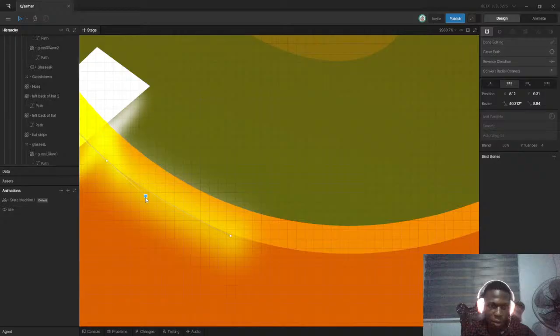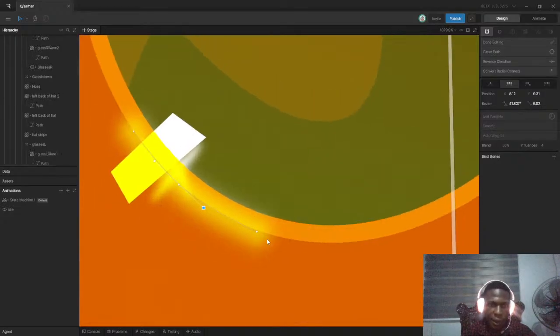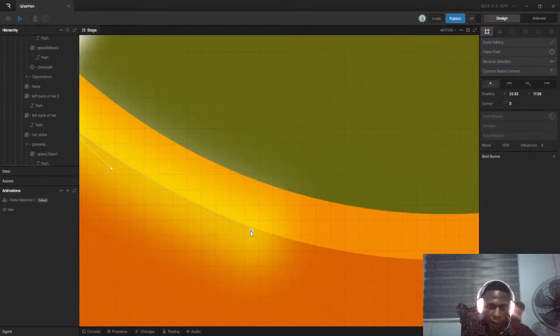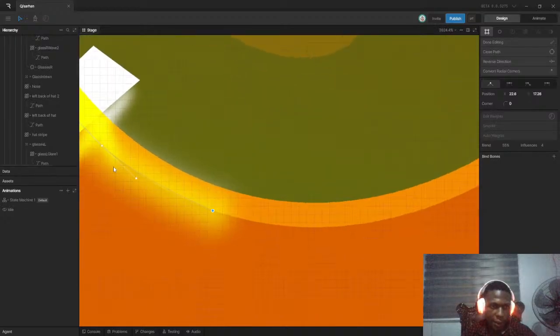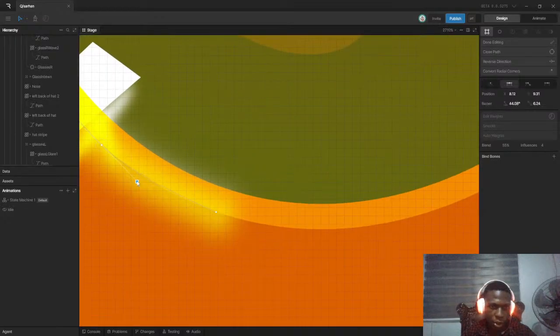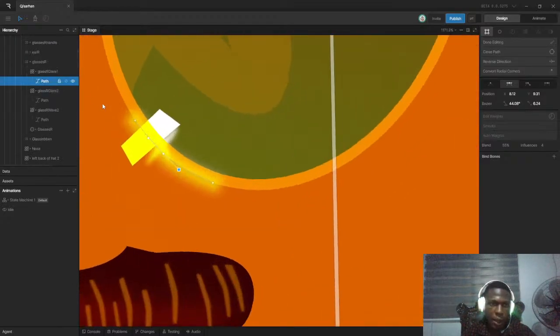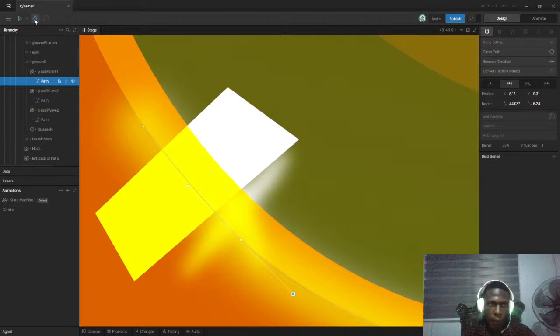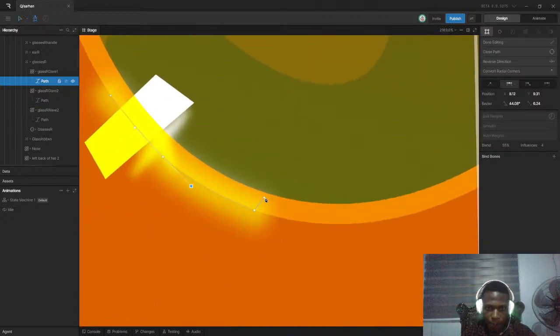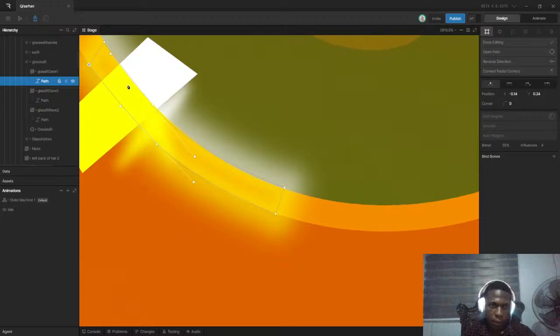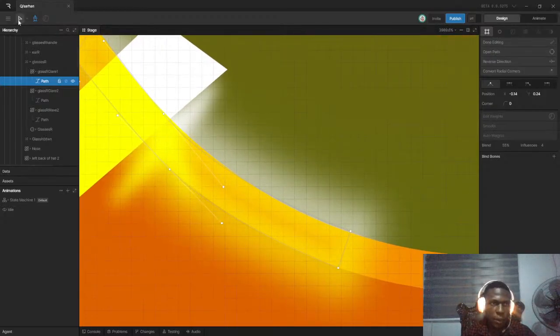The next update Rive needs to do is on making strokes as mask. Okay.